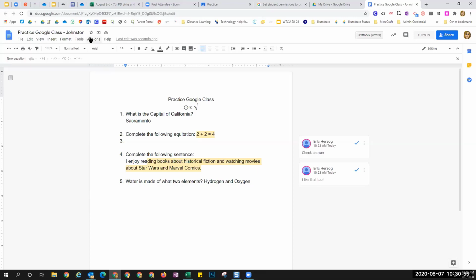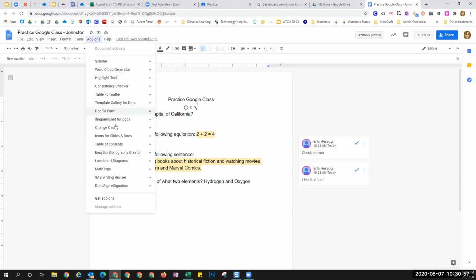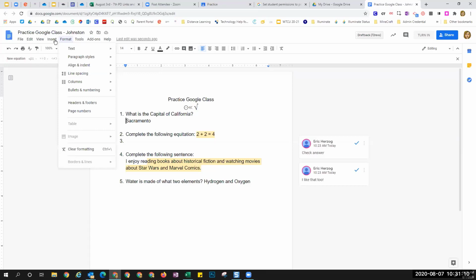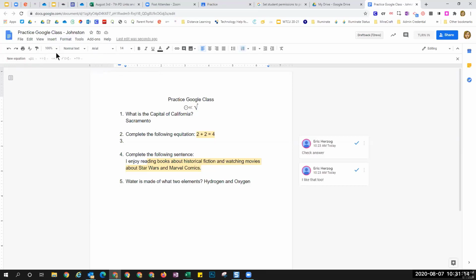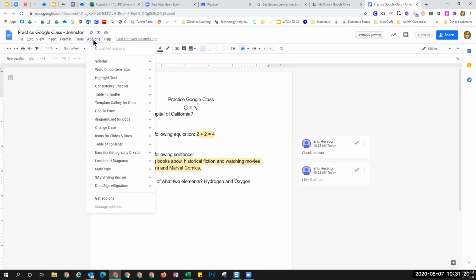I checked just to make sure it's not an add-on that I had put in there, I'm always adding weird things. So it's also a math type. It could possibly be this one, but I'm not 100% sure, because I think this is now just an insert equation editor. I think it's actually in Google Docs. So check that out and poke around in there and see. And if not, this add-on, we can make it available to students. If it's not, just let me know.